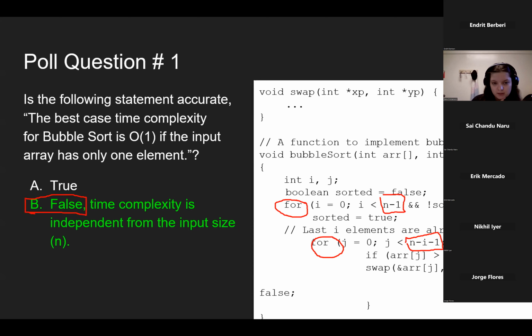Even if we have one element, we talked about it in the previous slide, the best case for this algorithm is going to be if we have a sorted array, it will still, no, it's n squared in this one, or in the best case it's going to be O of n, because it's still going to have to run through all of them to check if that element is in the right place.